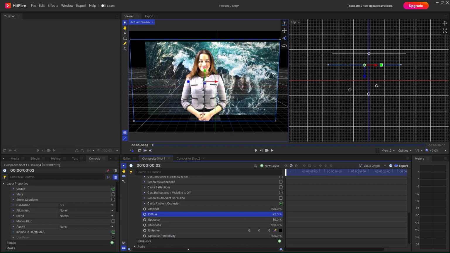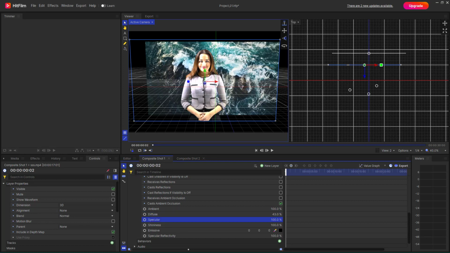You can increase and decrease this to change the diffuse, which changes the brightness of this particular layer, as you can see. But in diffuse, the brighter parts are much louder, and the darker parts remain completely dark, just like this.